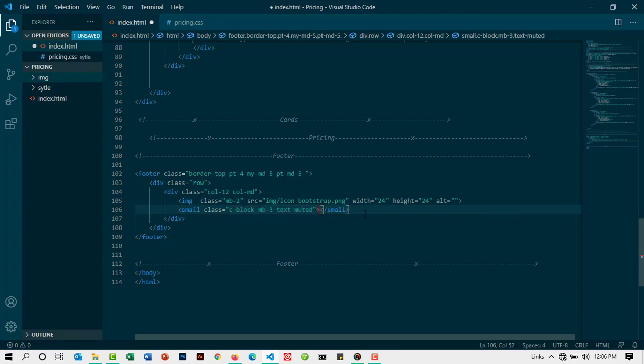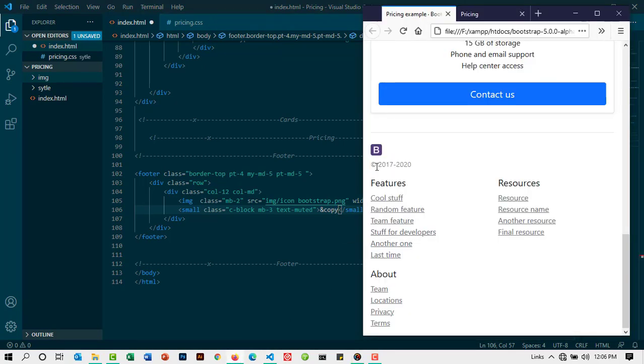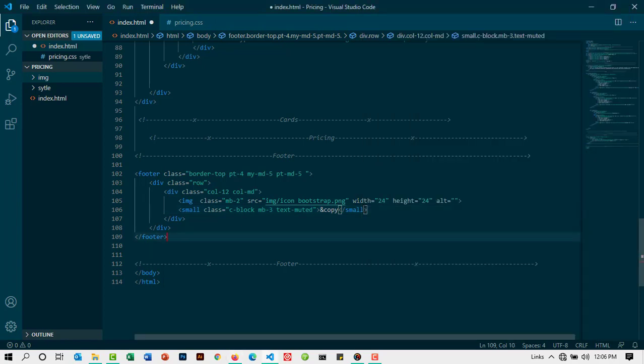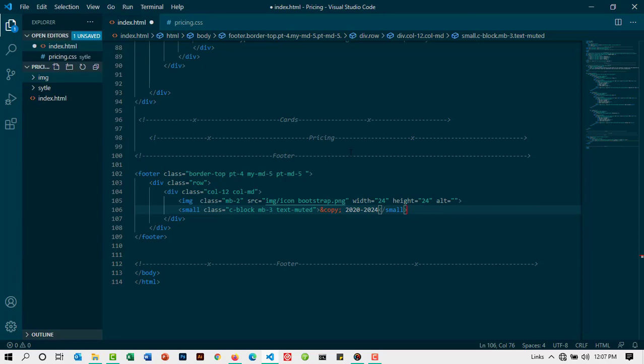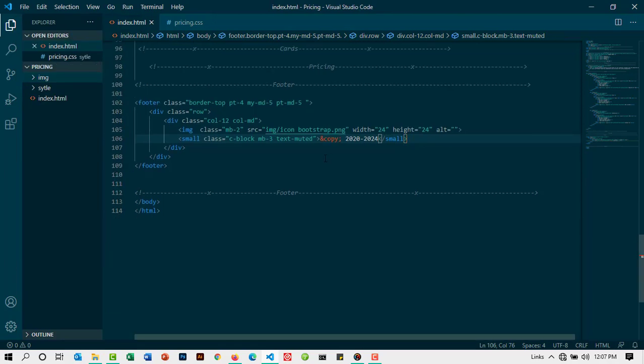So I'm going to have the ampersand copy. I want to have this mark here. So ampersand copy semicolon, and then I can just say 2020 2024. Cool. So we save that, so that's good. Now that's the first column.